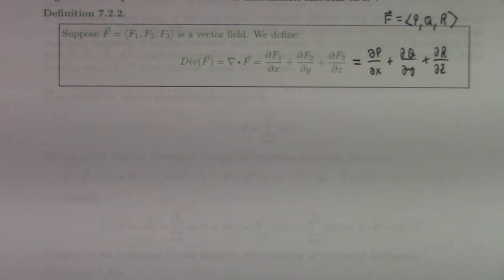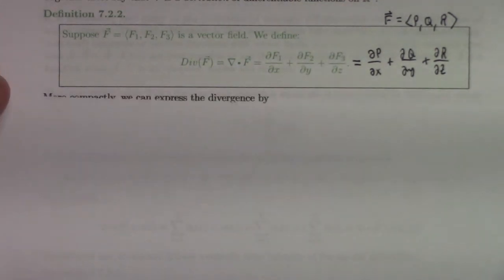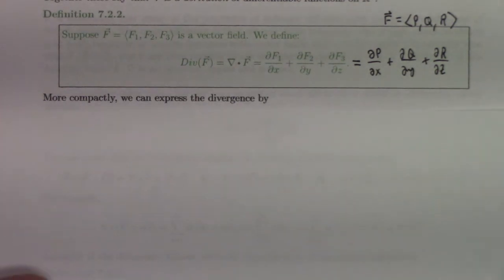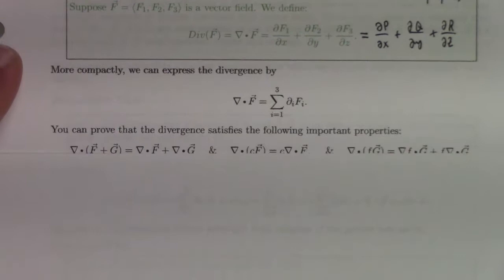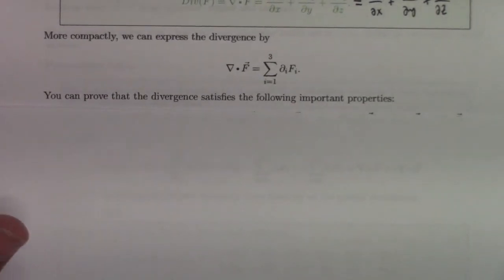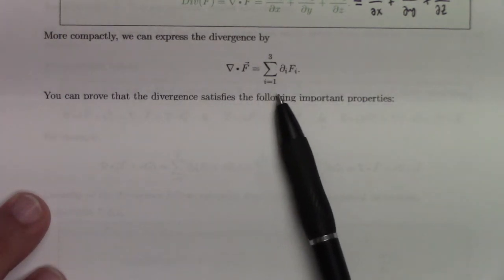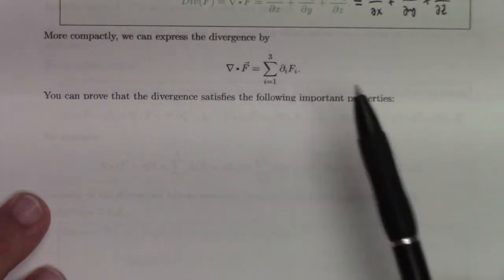Just the same, right? Because we can calculate a dot product in n dimensions by just taking the sum of the products of the components from 1 to n. Well, it's not even weighted. There are no weights in the dot product, right? But anyway, so a nice, slick, quick formula for the divergence is given here. The divergence of a vector field is the sum i equals 1 to 3 of partial i f i, right?